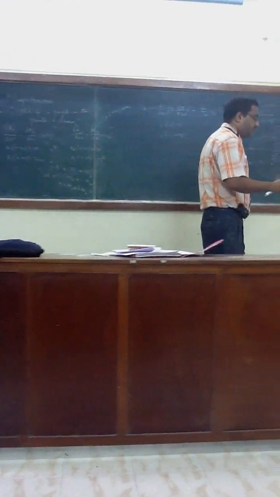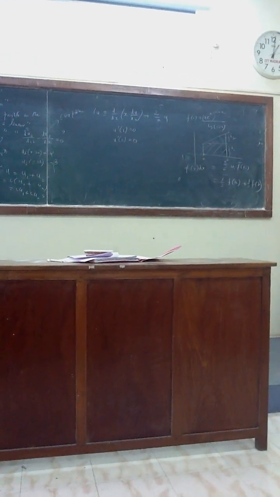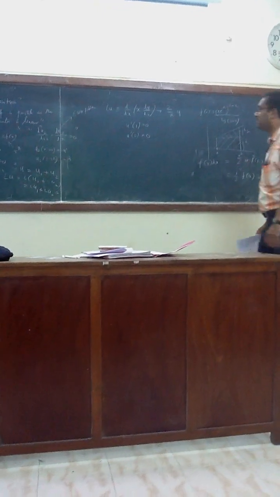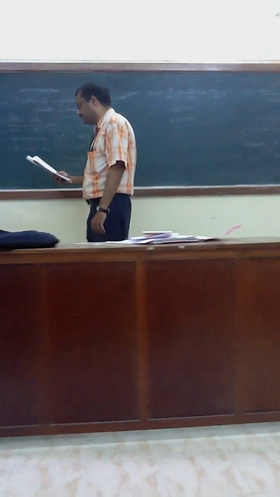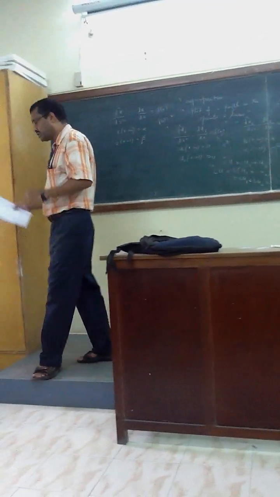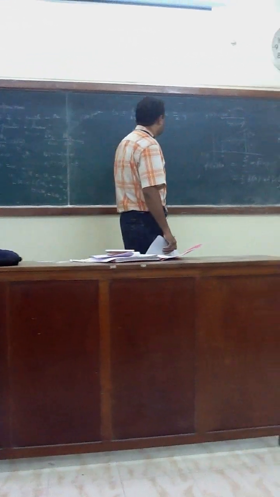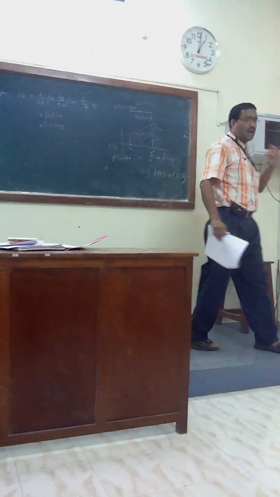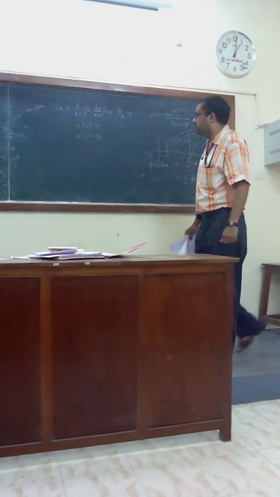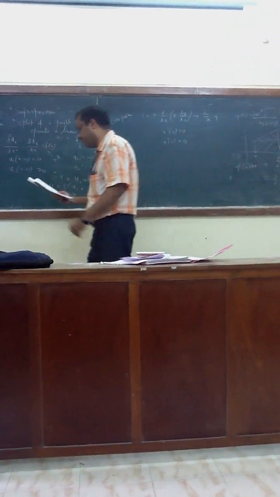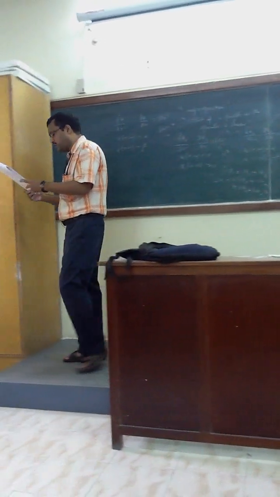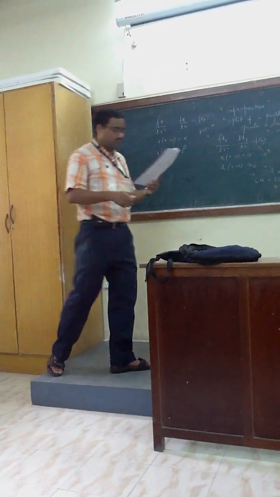The question is find the eigenvalues and eigenfunctions for the operator. The operator is d/dx of x du/dx plus 2 by x u. And the boundary condition of course 0. Without that we cannot have the eigenvalue problem. So what will be your operator then?